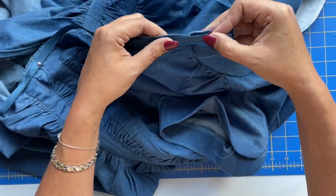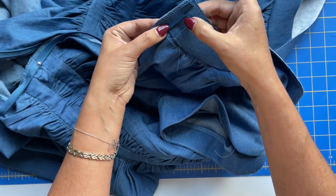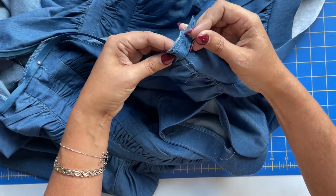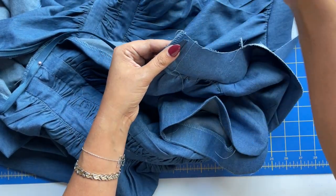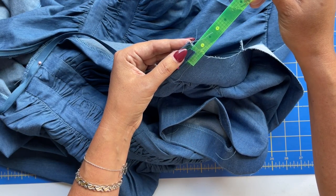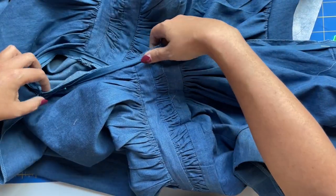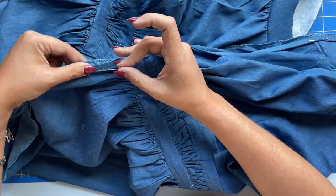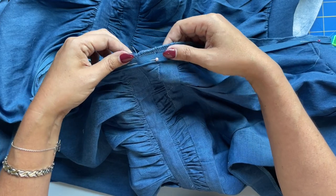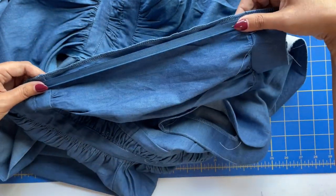I have another snip for the neckline that goes right smack dab right there. And then this little stop should also be 3/4 of an inch below the raw edge, because that's what I measured on the other side. And it is perfect. So that's all I will pin. And I will just make sure as I'm sewing that the pin keeps those little notches that I made in place. And I will keep double checking, triple checking that they stay there as I sew the zipper on.